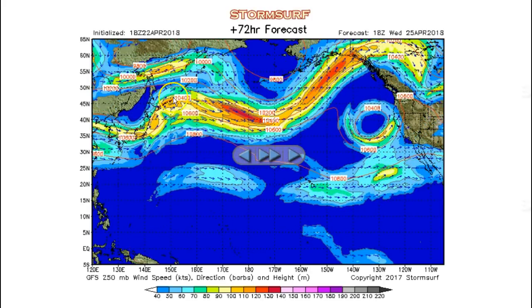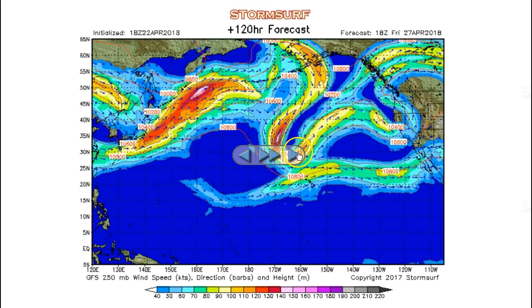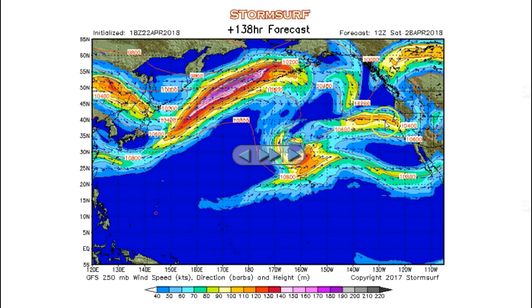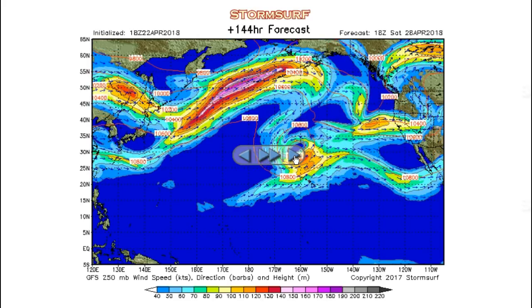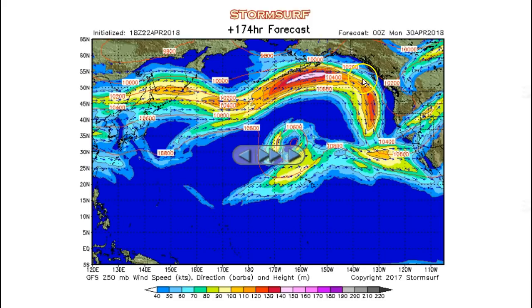The trough continues hanging — it's cut off from the main jet stream flow now. The main jet stream flow is pushing off Japan, dipping over the dateline western Gulf, and then ridging north into Alaska. The cut-off trough is still capable of supporting low pressure off California on Wednesday, holding into Thursday and Friday before finally moving inland. The trough in the Gulf of Alaska does the same thing — gets very steep, almost pinched off north of Hawaii, but is capable of supporting some low pressure development as we get into Saturday. On Saturday, the trough off California moves inland and the trough north of Hawaii gets completely cut off.